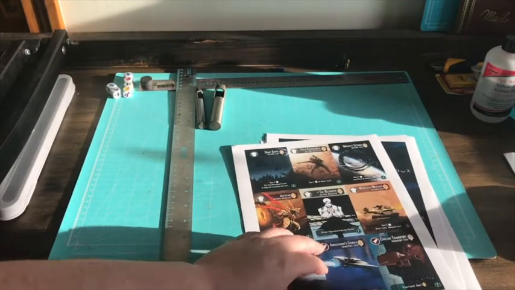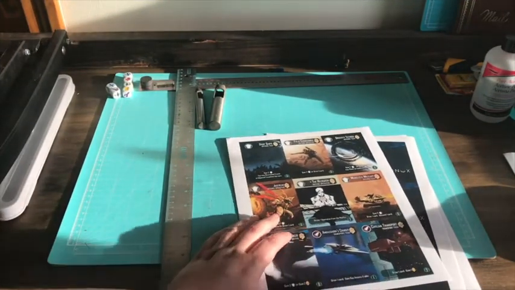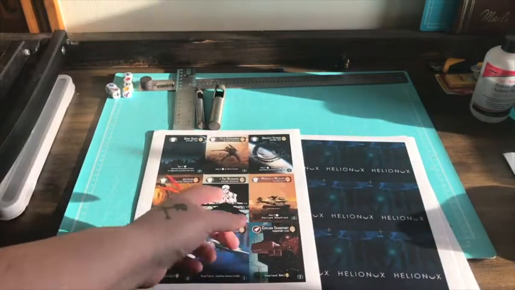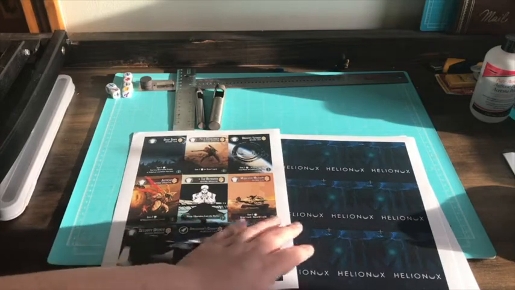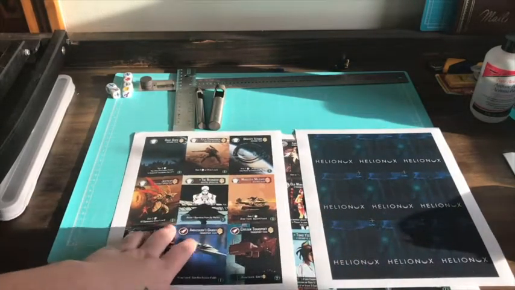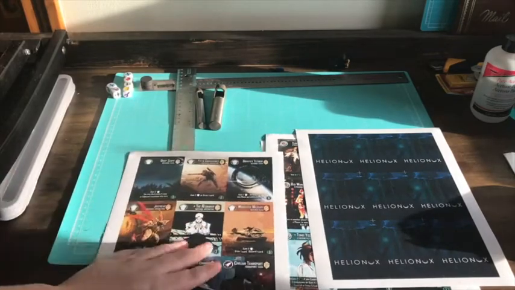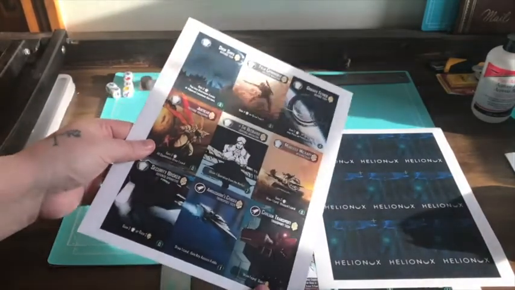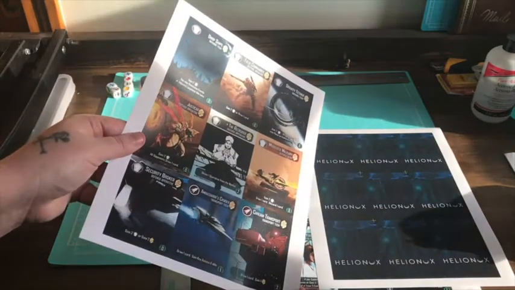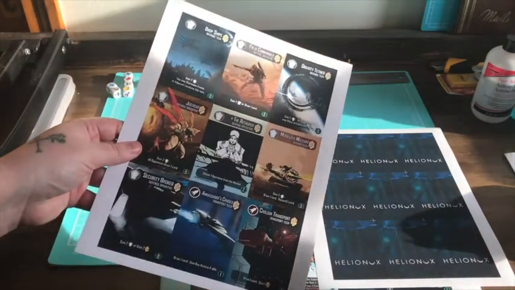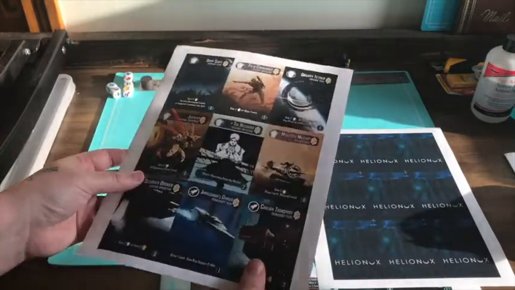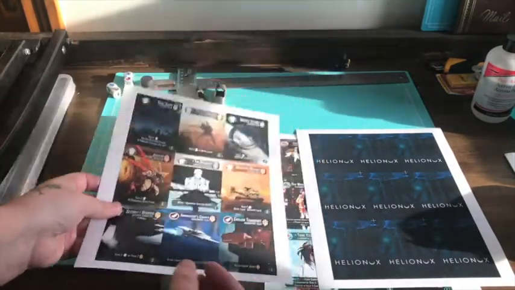So one of the things that I do to make my cards a little bit more high quality than in rough builds is I will print on two different kinds of paper. So here I've got some of the fronts and some of the backs for Helionox, and on whatever I qualify to be the front page, I'll use 65-pound linen cardstock paper. Kind of has a nice heavyweight feeling to it.